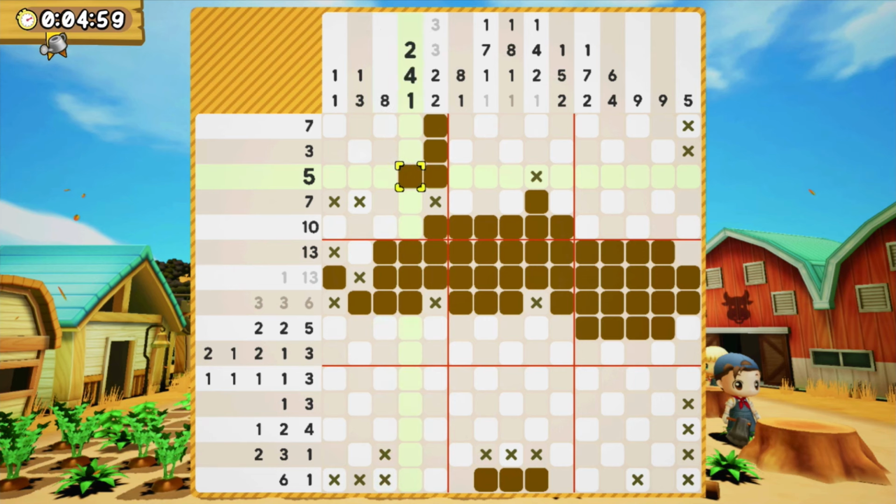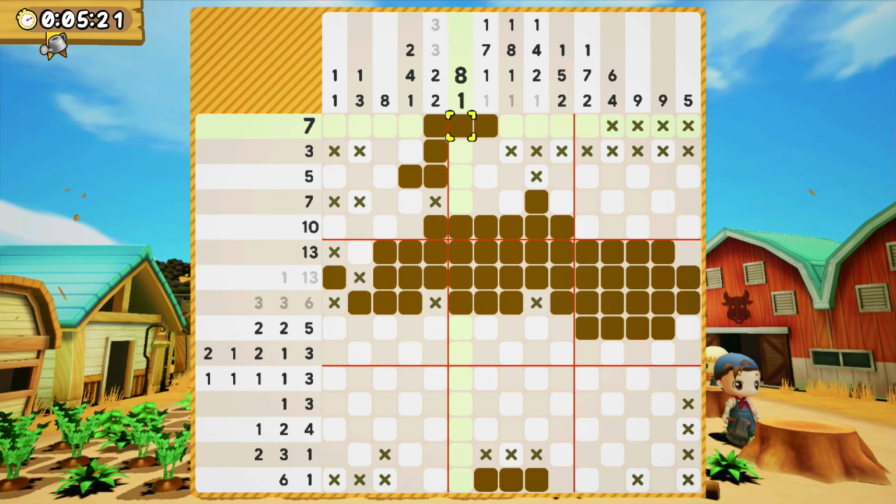1, 2, 3, 4, 5. Okay. Lots of exits. Let's do 1, 2, 3, 4, 5, 6, 7. Actually, 1, 2, 3, 4, 5, 6, 7. Cannot be those. 6, 7. Those are guaranteed. Which means that's the 8.